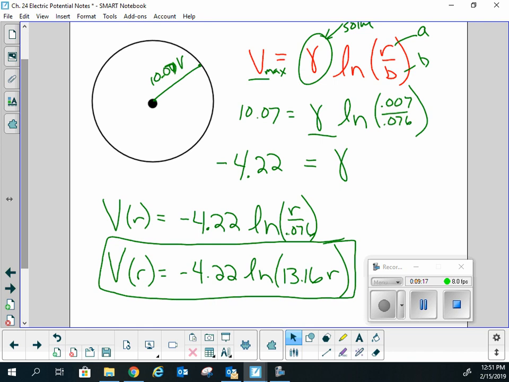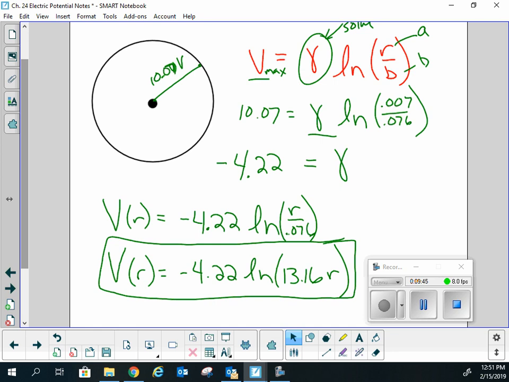So our next step would be to take that expression and use it in Logger Pro to fit that function to your data. We're actually going to do a manual fit. So when you come back on Monday, we're going to do that. And then we'll also do it for the spherical Gaussian surface, and we're going to see which geometry is going to fit the data the best.